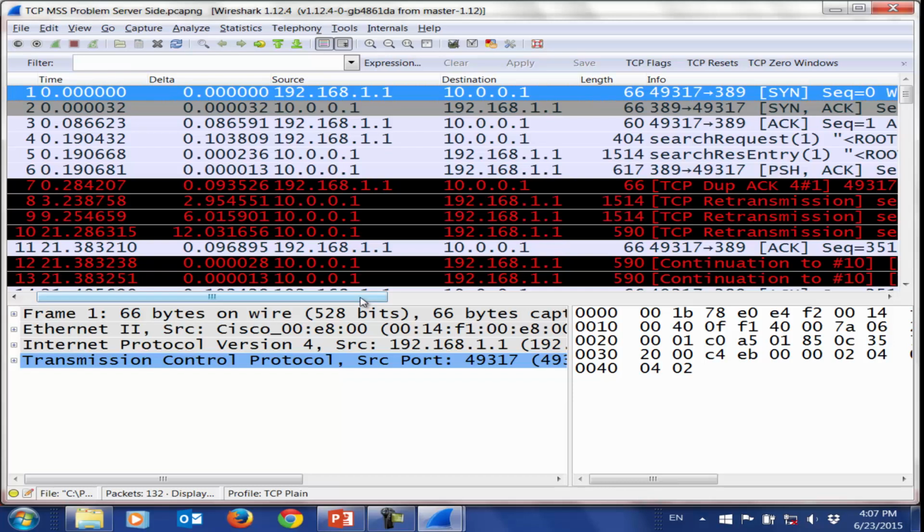So in packet 9, I wait 6 seconds, and I retransmit it again. I get nothing. I don't hear anything from the other side. So packet 10, this is what I call the TCP last ditch effort. Instead of sending it as a 1514, it slices that thing up into smaller segments and sends it at 590. So now it breaks it down to 590.